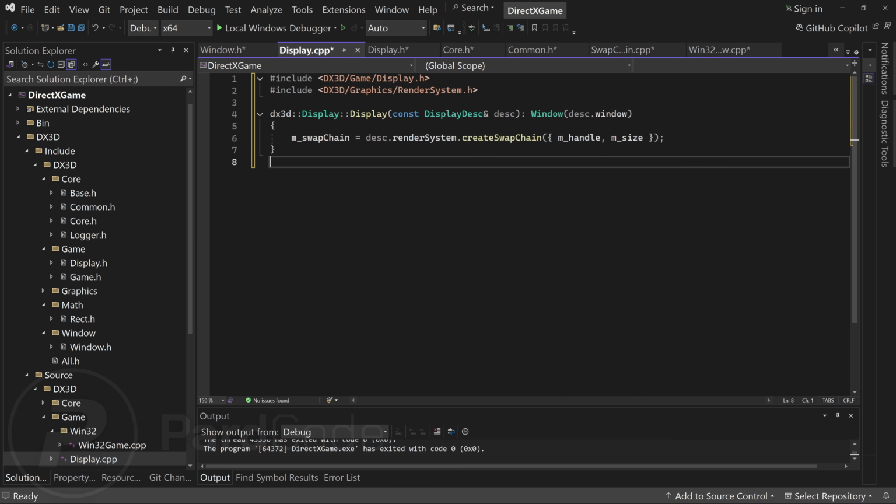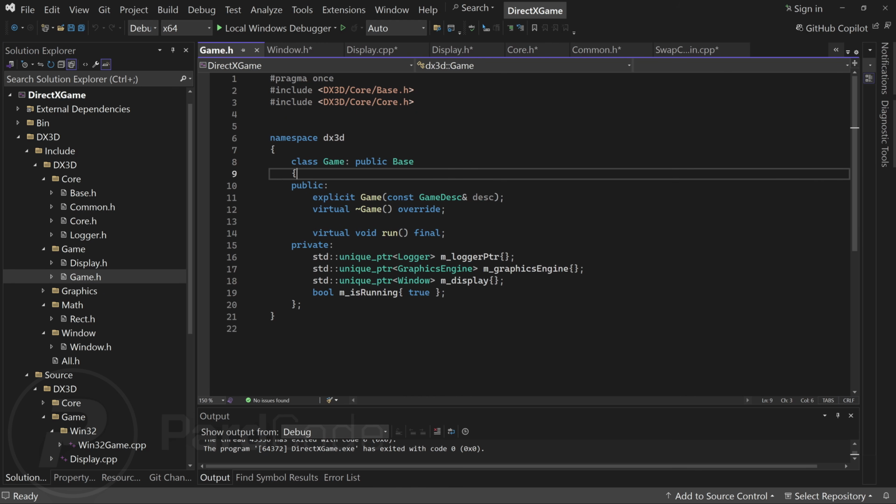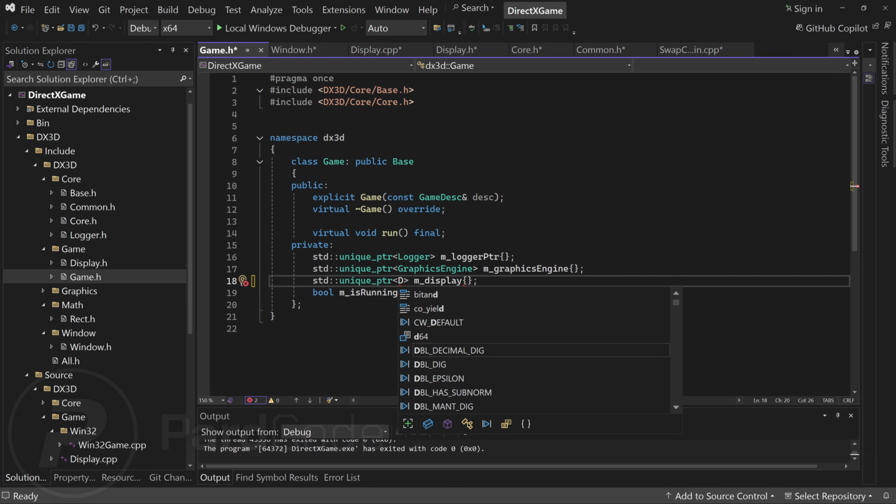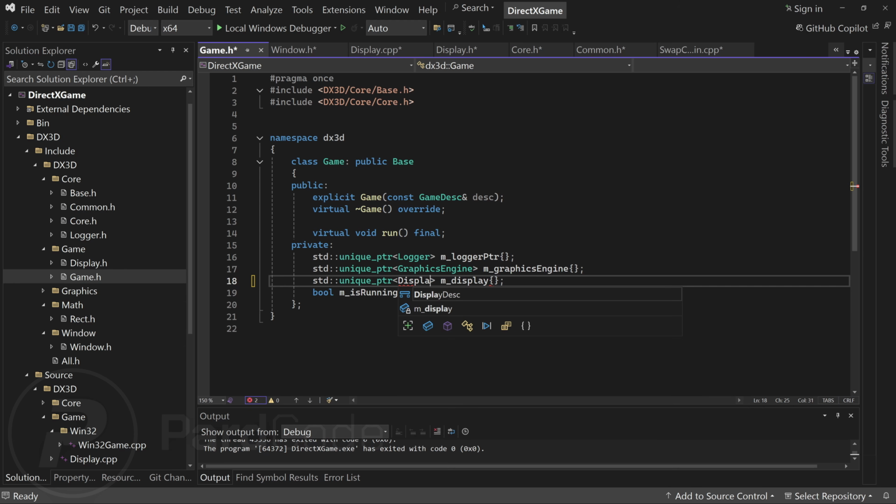What we need to do now is go to the game header file and replace the window pointer with a display pointer. Let's remember to make a forward declaration of the display class in the core header file.